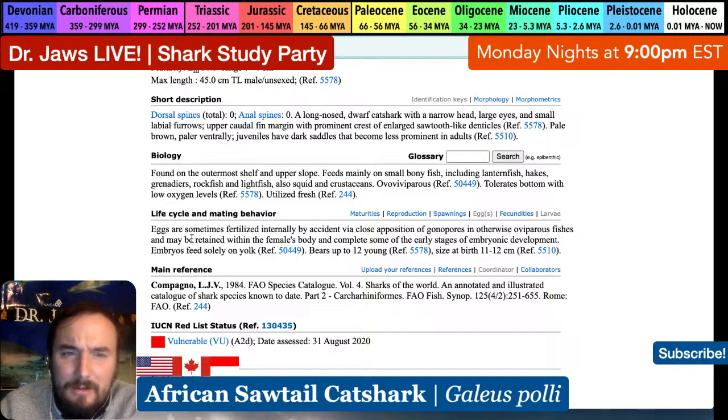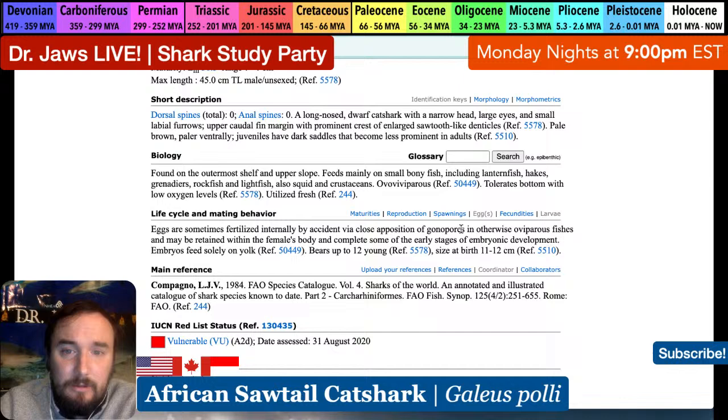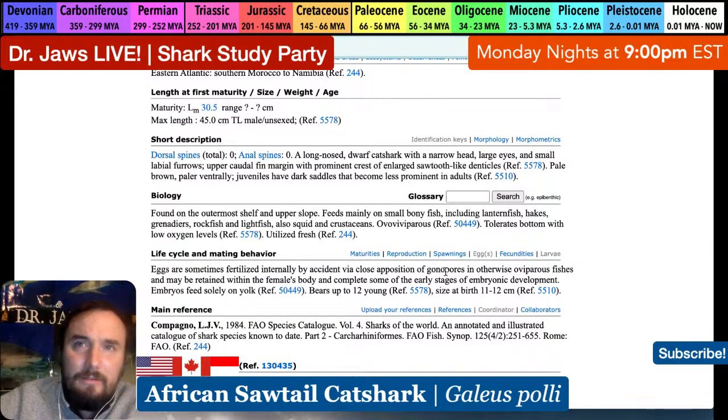But if I'm reading that correctly, in a normal mating act, there's enough sperm to fertilize X amount of eggs. But then, given the internal anatomy of this particular shark species, sometimes there's accidental fertilization, or this is a very complicated way of saying sperm retention, where some sharks or some animals do retain sperm. After a mating event they will still carry sperm that is not necessarily yet fertilizing an egg, but will do so later. So that's one example of cases where animals give birth without an apparent father. That's one case in which that can happen, where a female will retain sperm. It just depends on the animal.